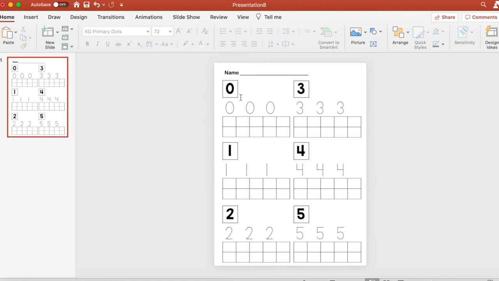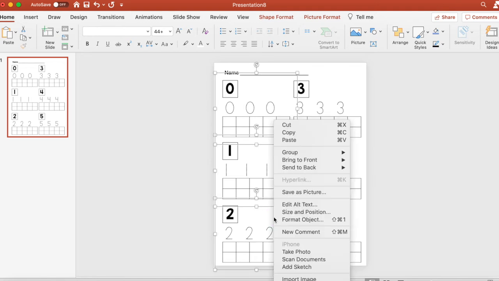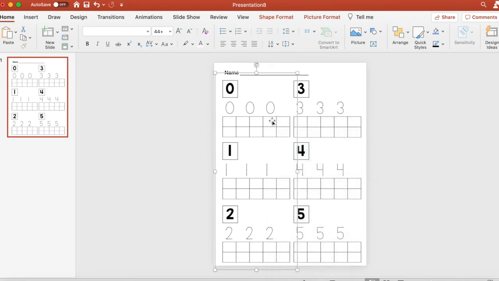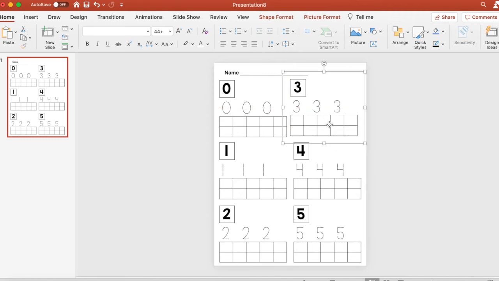So what you can do is you're going to click on the groups, and again, you're going to group them together. So you want to hold down the shift key as you click each one, and then you want to group. So we're just going to group together. That way I can make it even. Now what I do is I want to see how it is with the page. And the best way you can tell me is if I do this, that's symmetrical there. Ooh, you know what? I did not group these. So now let's group these. Shift, and then click on each one, and then group. And as you can see, the 3s aren't even now. So I got to get back and fix that in a minute.